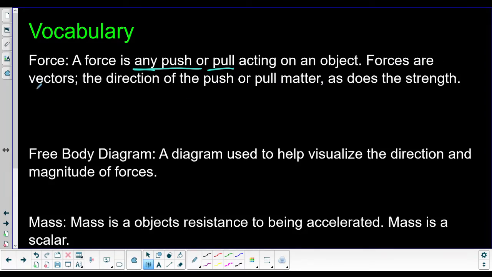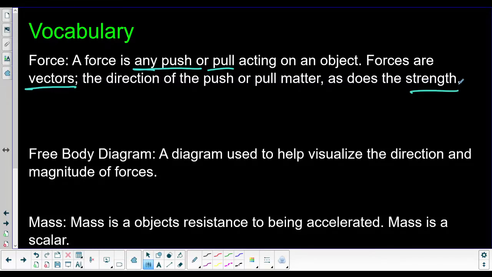Forces, thank goodness, are vectors, meaning they're going to have a direction and they're going to have a length. So the direction of pushing something is important, right? If you want a car to go forward, you can't just, willy-nilly push that thing any direction you want. You can't get on the side of the car and push sideways. It's not going to go forward if you push sideways. You have to push forward. So obviously, direction matters, and so does how hard the push or pull is, or the magnitude, the strength of the force.